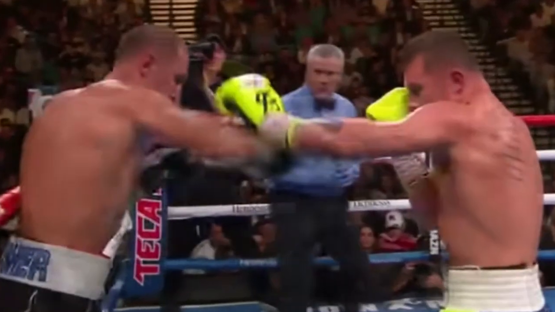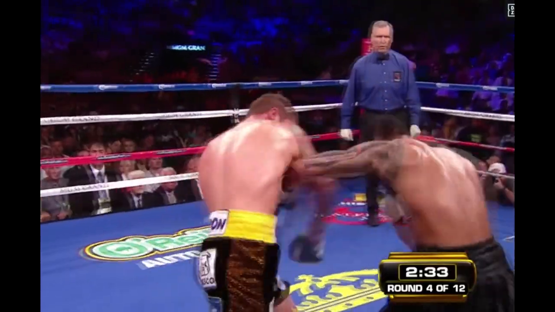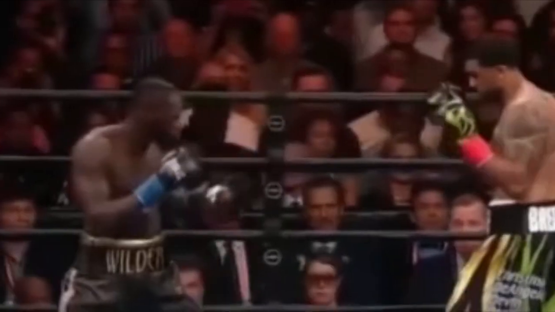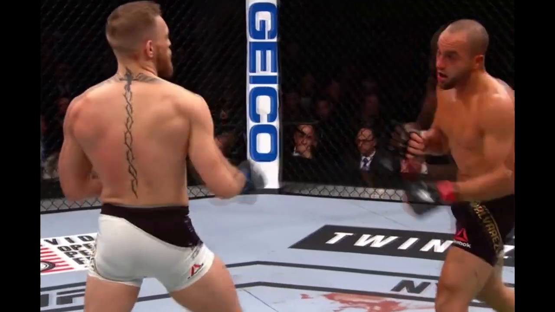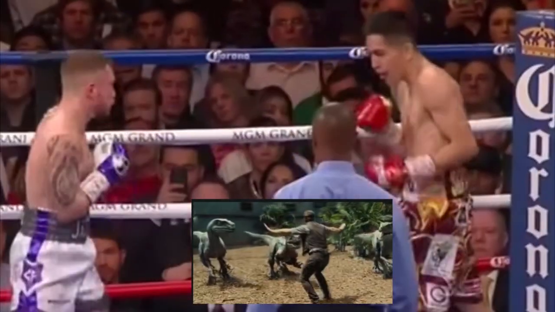This video is about how to manipulate punch lanes to set traps, land counters, and control the opponent's output. Specifically, we're going to look at using defensive traffic to dictate, or at least heavily influence, the opponent's attack timing and attack type, which will both increase our odds of success with counter punches and allow us to settle opponents down as needed. Here's the basic concept.